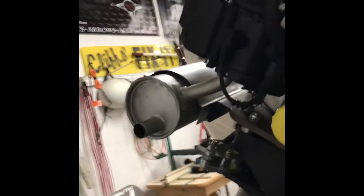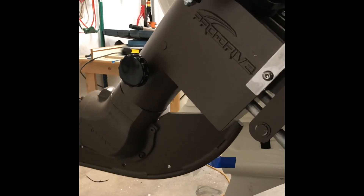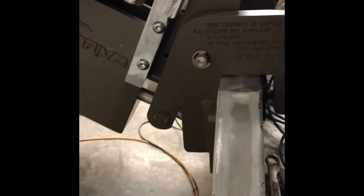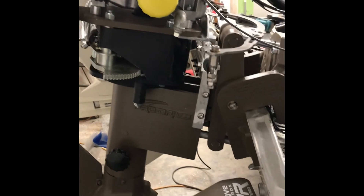So what these reverser blocks do is, no matter what I'm doing, I can run the motor. And no matter how far I let it down, it's only going to go as far as that reverser block where it's resting. Then when you throw it in reverse, it still has plenty of room in between. You've still got your steering, and it does not hit it either. So we're good to go. That's my progress for the evening.